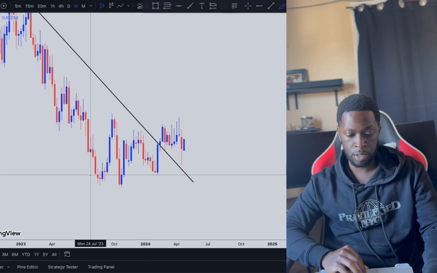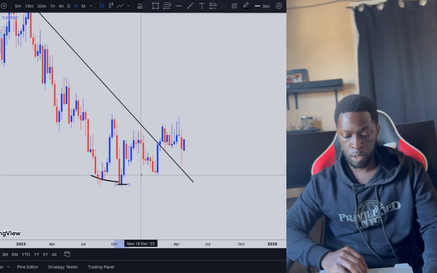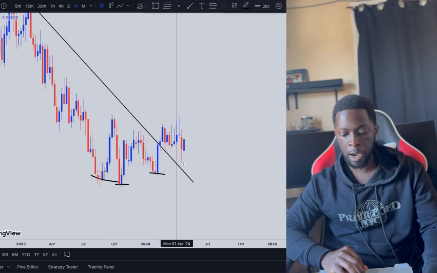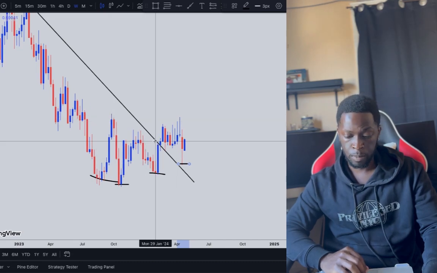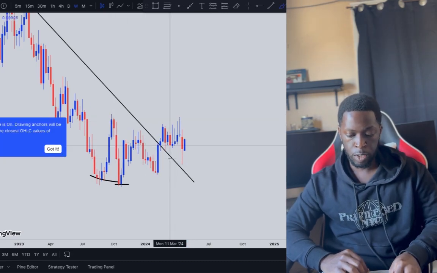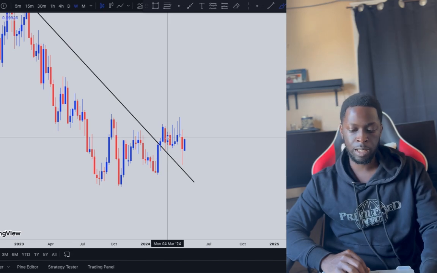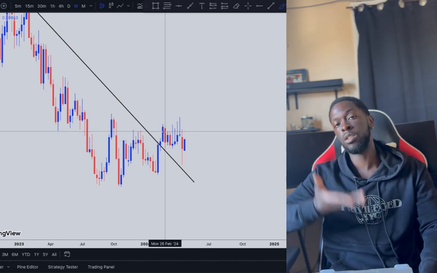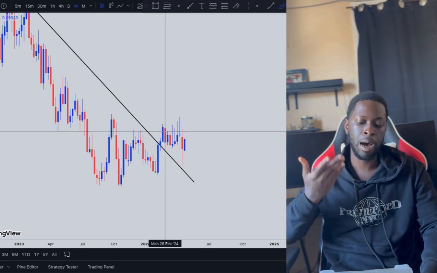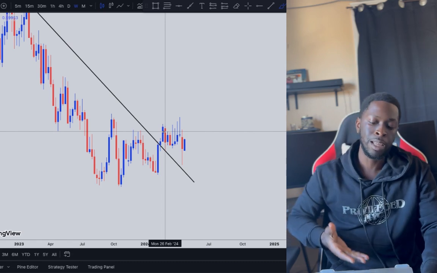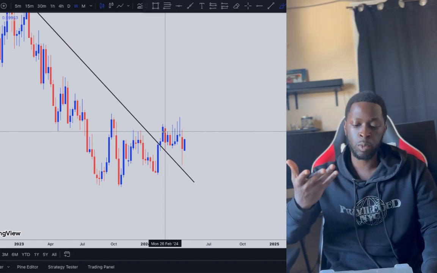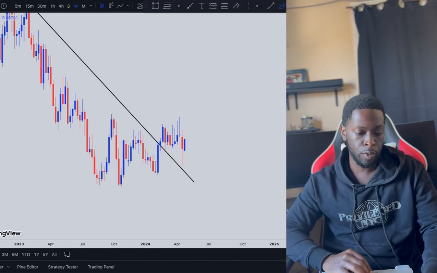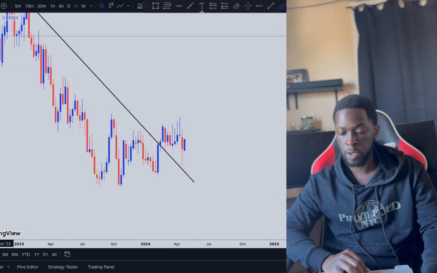So right here, you can see you got lows, and as you can see, we just close higher and higher, which is a good indication that this wants to continue to rise. There's a lot of buying power at this level, at this area. So that is what is causing this to be pushed up. All the sellers are finally out of this market. It's time for the buyers to take over.